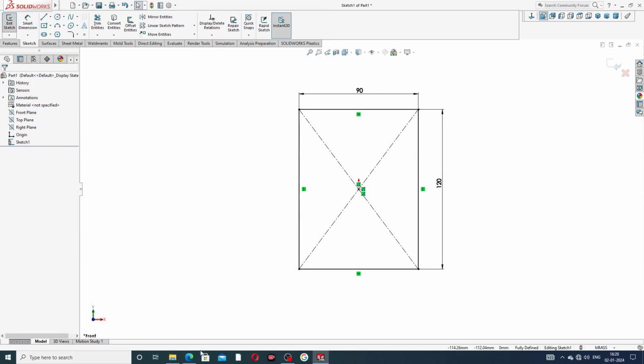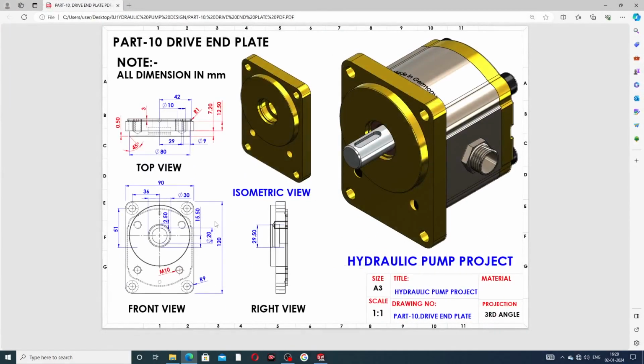Okay, and some fillet is used here. The fillet radius is 9 millimeter.